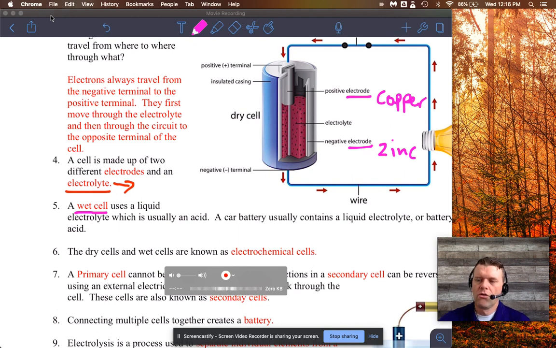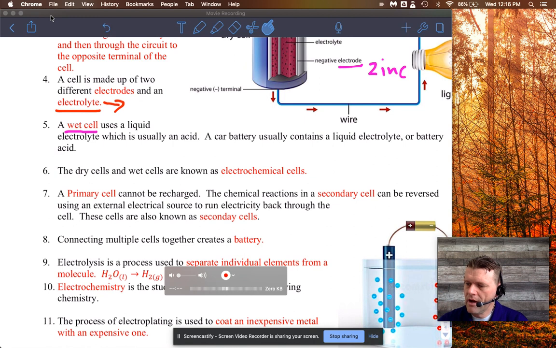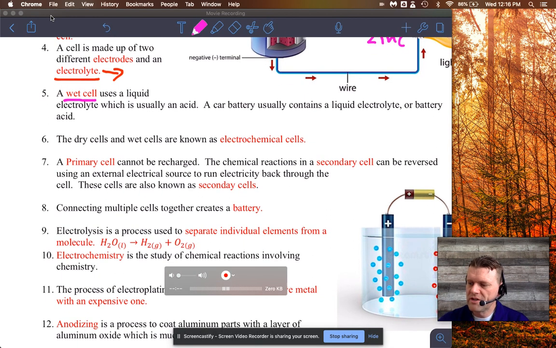Okay? So again, either one, wet or dry, they're called electrochemical cells. And the term that you should be able to separate, though, is if you have multiple cells together, they are known as a battery. Okay? So sometimes we say battery when really it's a cell. That's a common mistake. In drawing a cell, a typical cell is drawn as a short vertical line and then a long vertical line in a circuit.